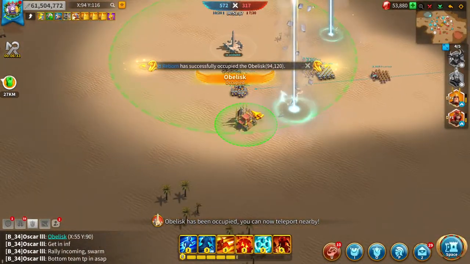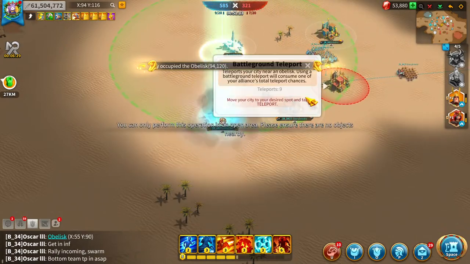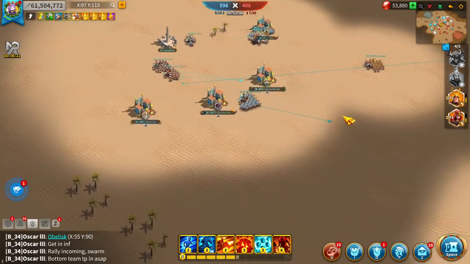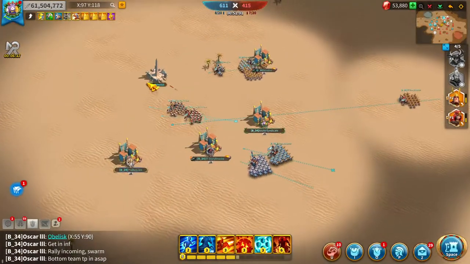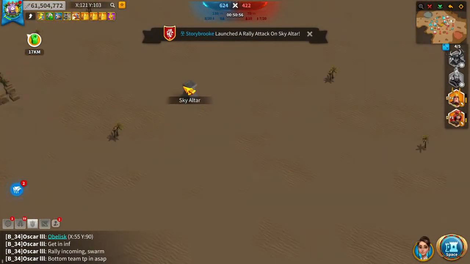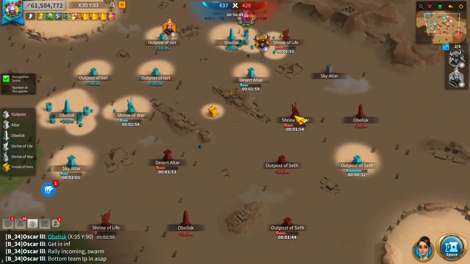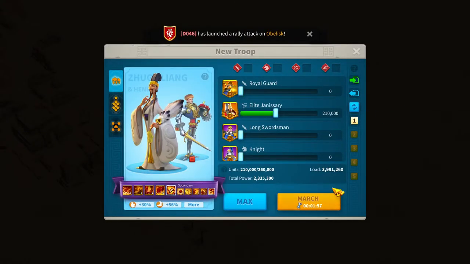Alright, I'm gonna teleport in about here. Someone's there. There we go. Alright. We go back to my city. And we're going to quickly see any close rallies. No. I'm going to start rallying bottom altar. And I'll fill that obelisk once I have the chance. I haven't gone for the sky altar yet, which is fine. Someone already set a rally on it. I mean, that was meant to be my thing, but I guess I will rally Shrine of War instead, then. Probably mixed them up, but that doesn't really matter.